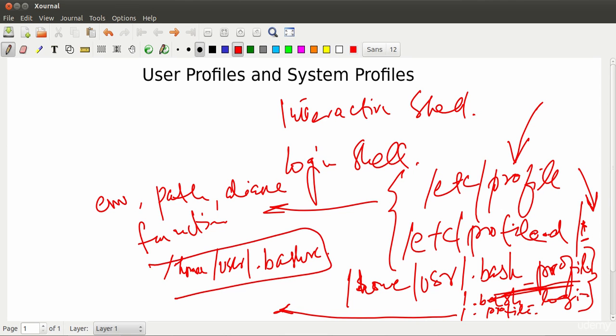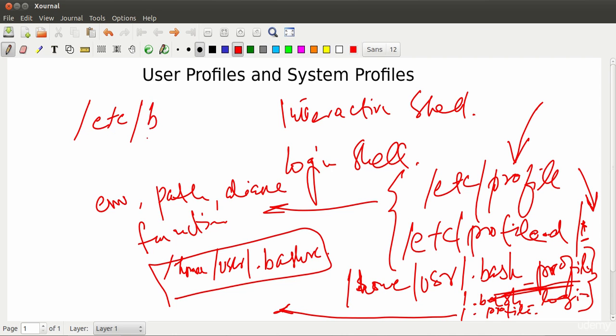Now all these settings and the process that I have just mentioned relate to login based shells. In parallel to going through the profiling files, /etc/profile, /etc/profile.d, and these user specific profiles, other files are also consulted in this process, which are in /etc, and this is also for global settings.